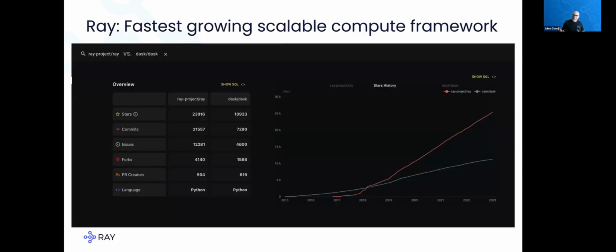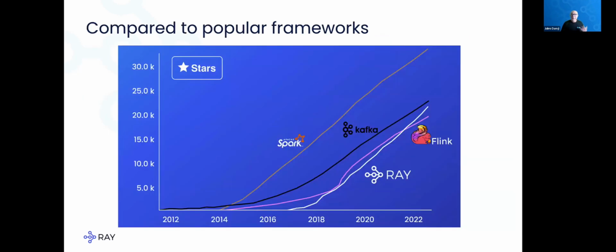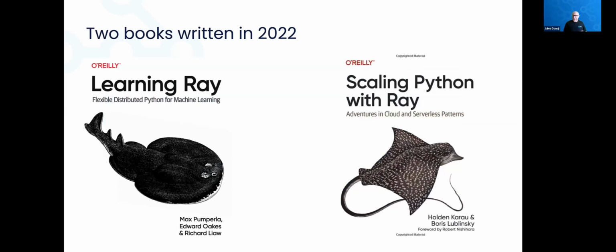And if I were to compare those in terms of the activity happening on GitHub, let's say compared to tasks, we see that Ray is really taking off in its popularity. And if I were to compare that with the common distributed systems we see today, Ray kind of matches them, or is beginning to approach them in terms of how popular Ray is. So these are good indications that in the last couple of years, starting from 2022, we're beginning to see more emergence of Ray. And the community is an important part.